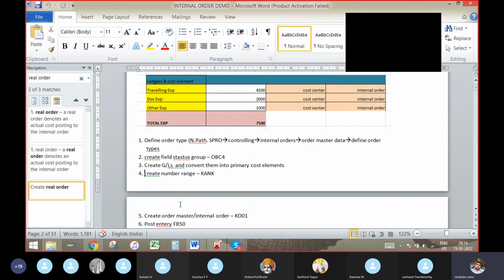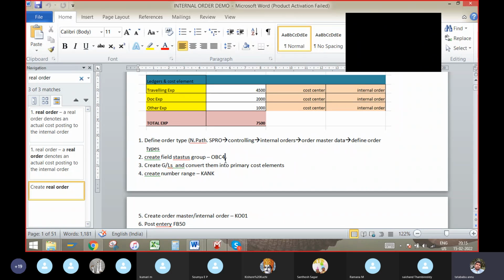We have to define order type. This is the path, and after that, we can do this step, or we can skip this. In the field status group, we must keep cost center and internal order as required fields in OBC4.